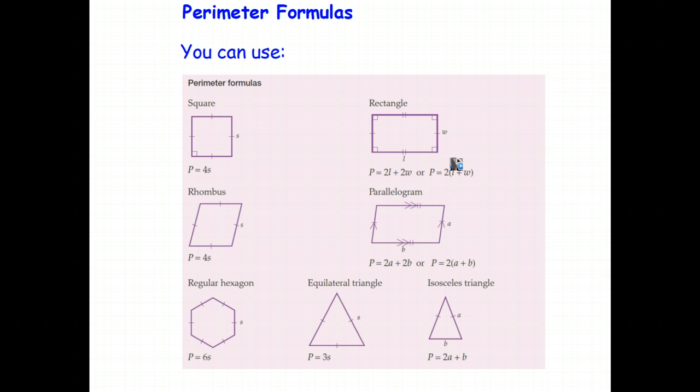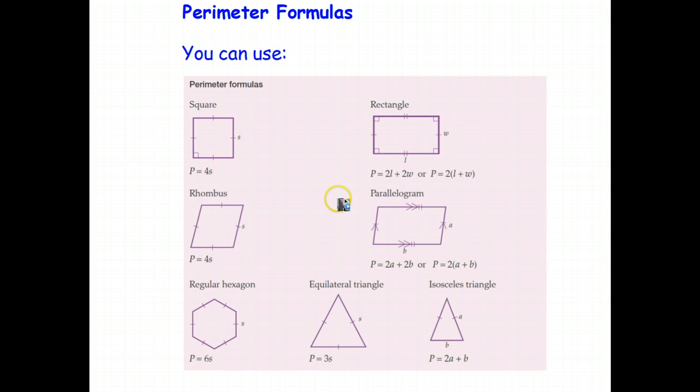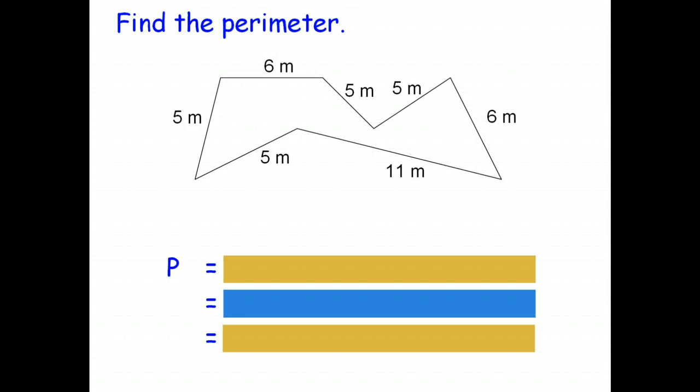You're not going to remember all of those, and you really don't have to because there really is only one formula that you need to know, which is that. The perimeter of a shape you find by just adding up all of the sides. So you don't need 9 formulas. You just need one formula. Let's go ahead and show you how to set your work out using just that one formula.